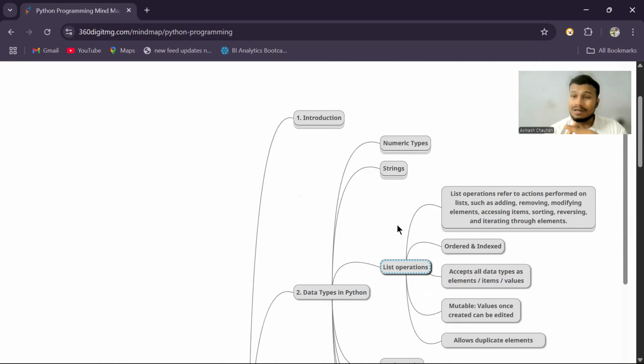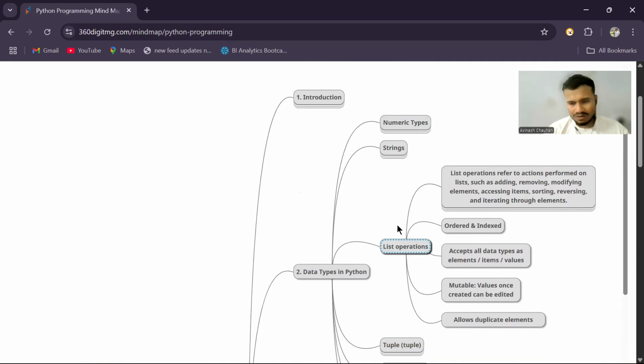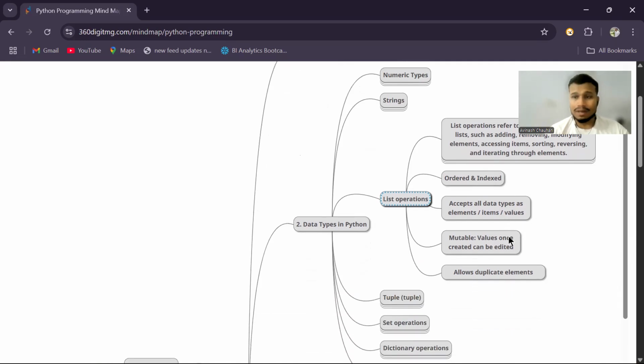When we were discussing int, float, boolean, complex, these come under the category of numerical data types. But when we are discussing strings, lists, tuples, these are sequential data types. Again, what are sequential data types? It means it follows a sequence. Basically, the elements inside a list follow a sequence. Something which is at number one position will remain at number one position unless we change it. So this is the meaning of sequential data types, why it is called sequential and why a list is ordered.